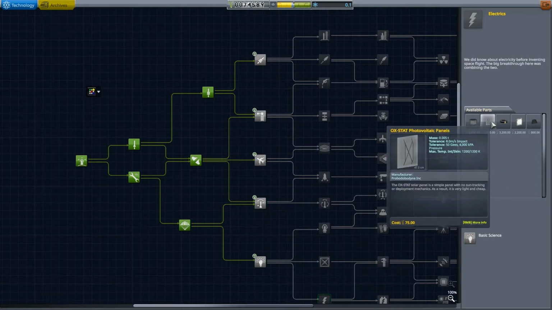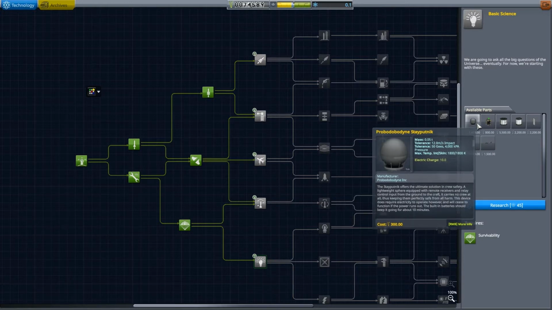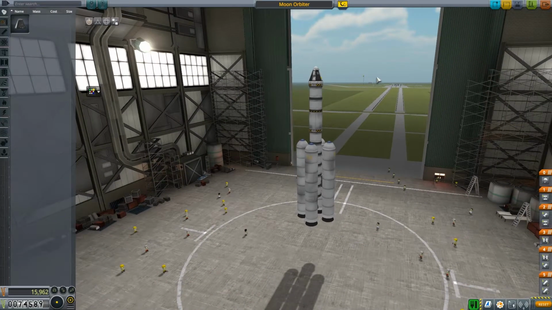So yeah, I'm just going over some of the other parts. If we would like to get better with the batteries and create a full-sized probe, we would also need to unlock the electrics, which cost 90 science, I think. And those are the first one that would give us photovoltaic panels. So yeah, we got ways to go, people.